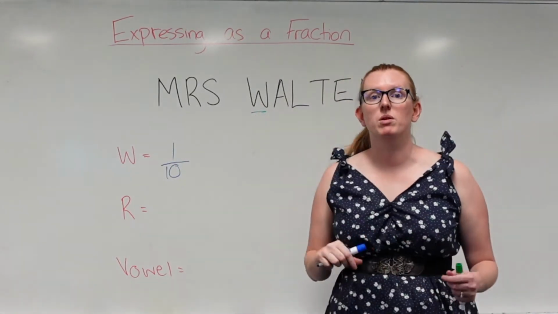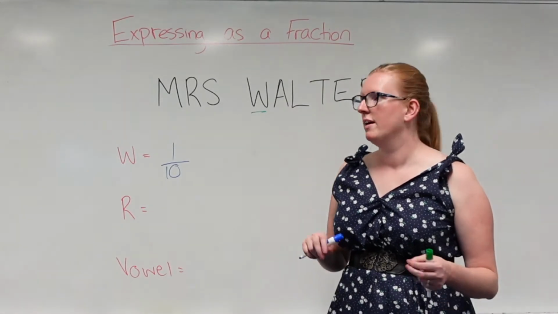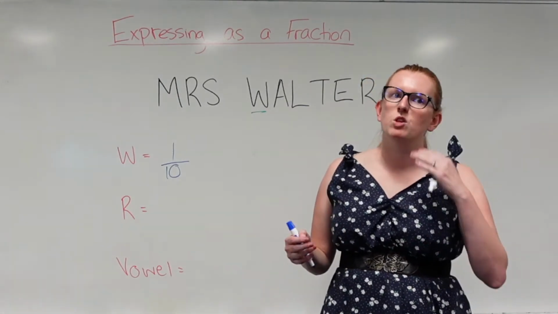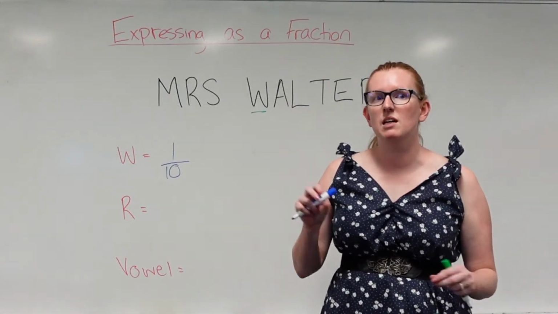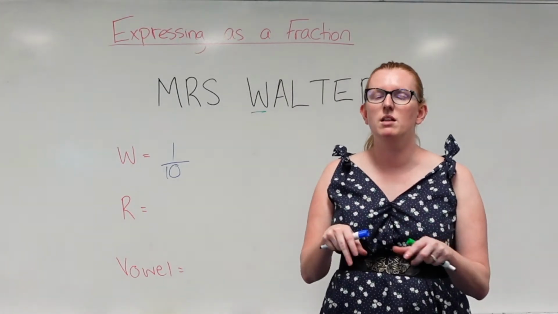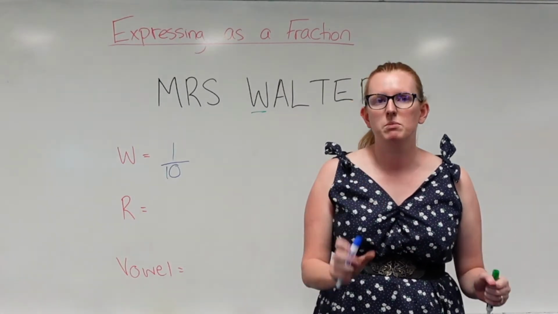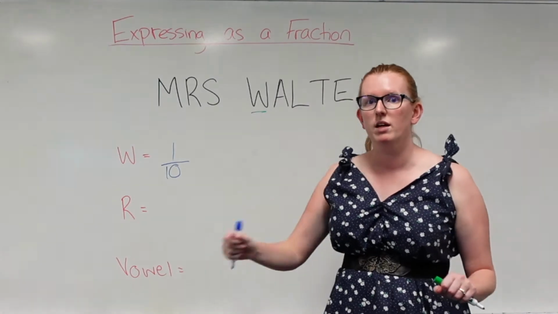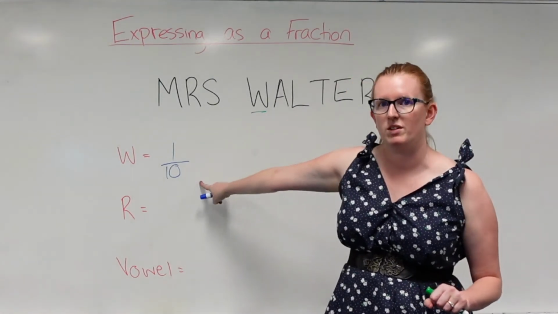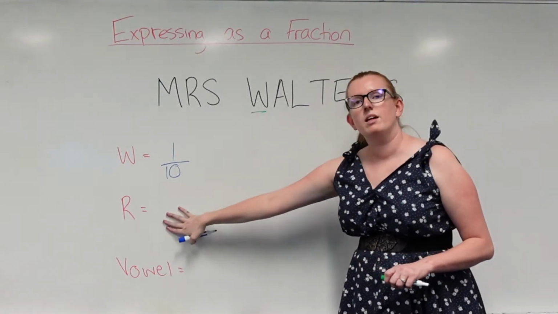So if I was talking probability, which is a different topic, if I was to talk about what was the probability of choosing a W if all of the letters were cut up in little pieces of paper in a hat, the probability of choosing a W is 1 in 10. Okay. Now let's look at R.